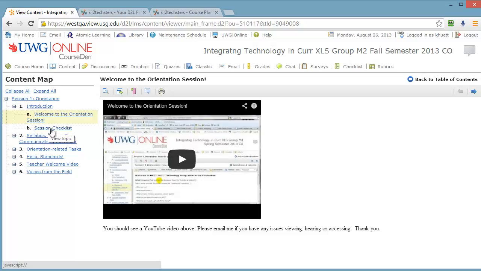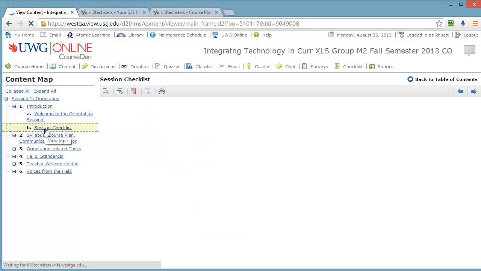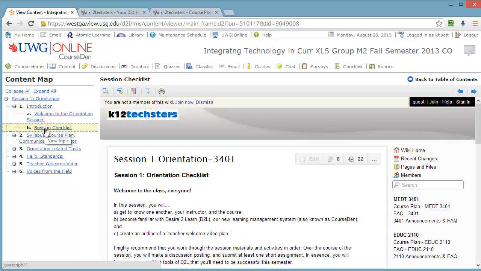Now the wiki pages are the things I was talking about earlier that are having some issues in Mozilla Firefox and Internet Explorer, at least for me. I need to talk to UWG Online about it tomorrow. But the session checklist is displayed on a wiki. I've never had an issue with it displaying, and students have never seemed to have issues either, from January through July. I had 200 students using this in CourseDin not having an issue, but I think an issue has come up between the summer and the fall. All right, so enough dwelling on that.